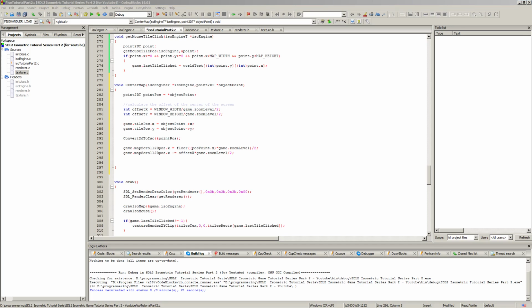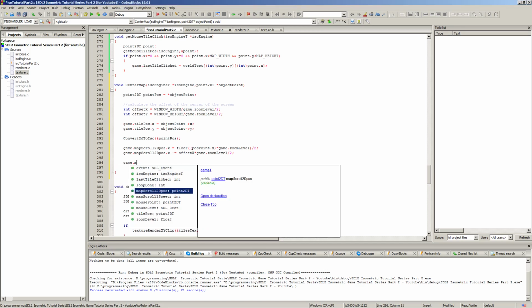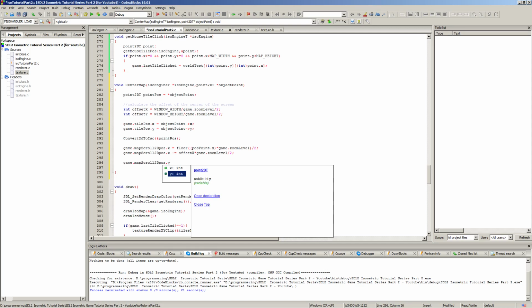So we will now move the Y position here as well. Again, the map scroll to the position equals floor of the point pause, not... I was inverting what I typed there before.